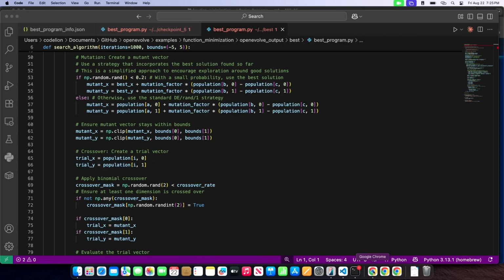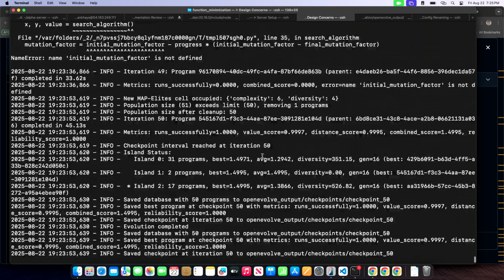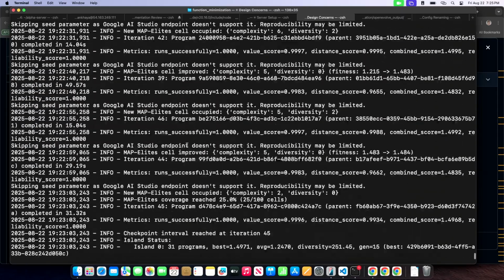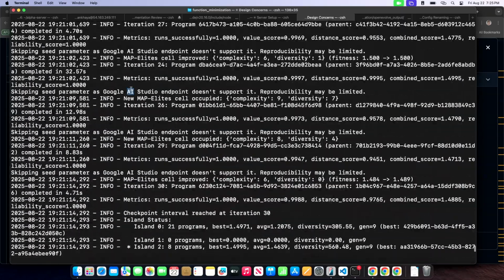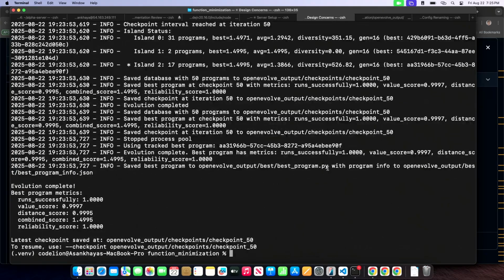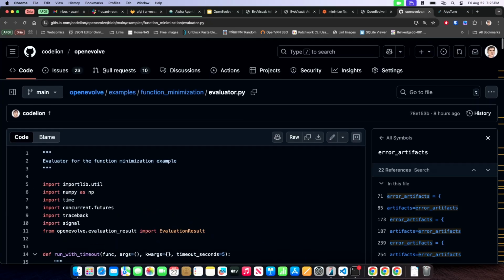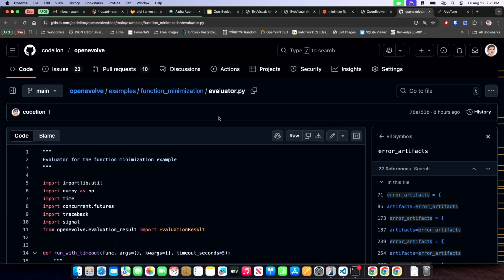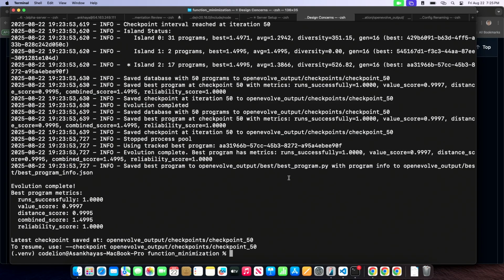To prevent that, we do have a way to set a seed, but you'll notice some of this is not in our control. For example, you'll see there are these warnings here because Google's AI Studio endpoint doesn't allow setting a seed. So I'm not able to use the same seed, and that's why reproducibility might be limited. But if you're using your own LLM or a local model, you can do as much as you can to make sure that it's deterministic. Okay. So this is the only example I'll go through in this detail. Are there any questions? Yeah, go ahead.